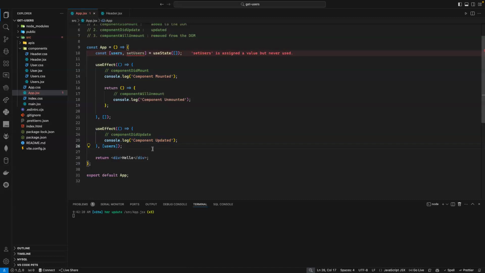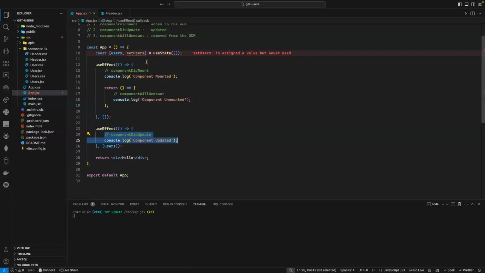Yes, no. Yes. So it really depends on what you want. If you want to update your component each time a piece of state is being updated, then you need to pass this value inside your array of dependency. Now you can execute any code you want whenever your component is being updated.